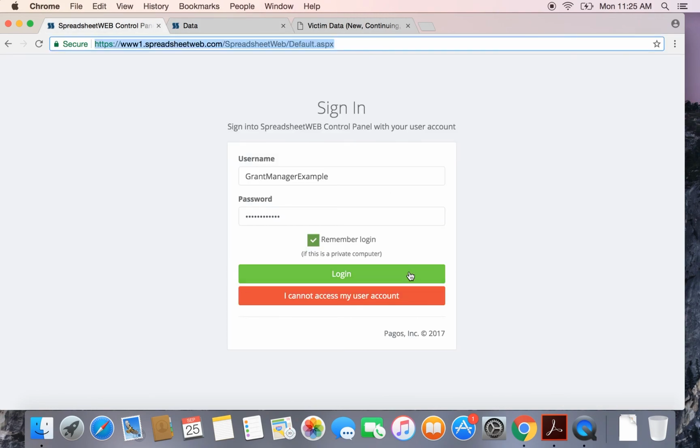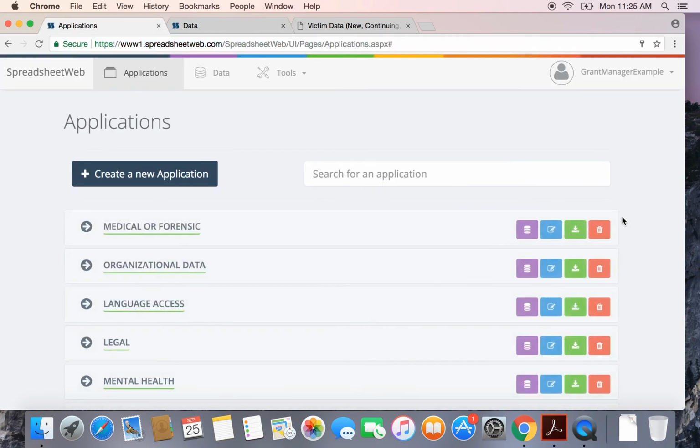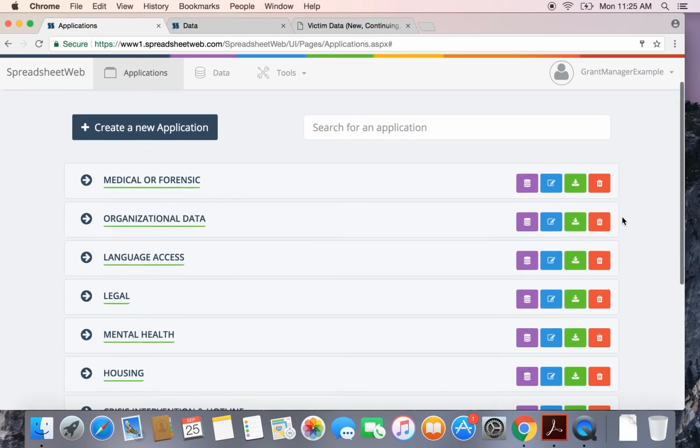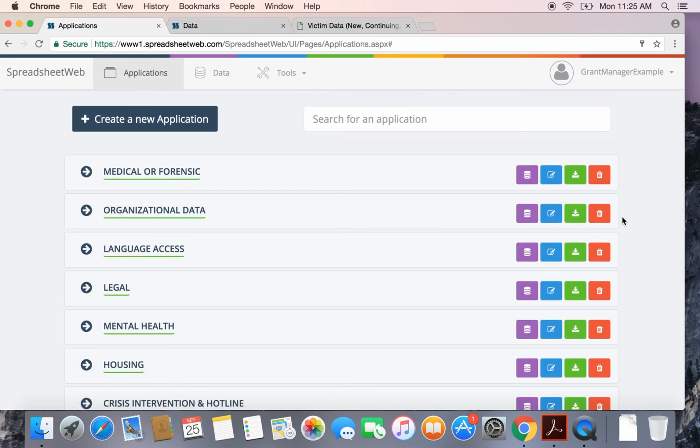So let's take a look at a grant manager. This is an administrator profile. You'll see immediately the dashboard's a bit different. This is because the administrators have different access to all of the data and to make changes to each application. One thing that can happen in a long-term data collection project is maybe you need to add a question or change a question, change the responses or the format of the survey. All of that can be done here.